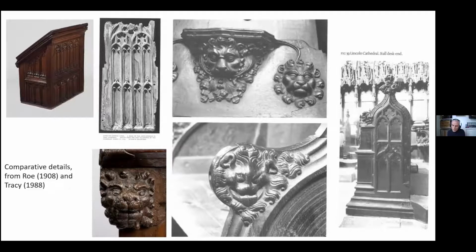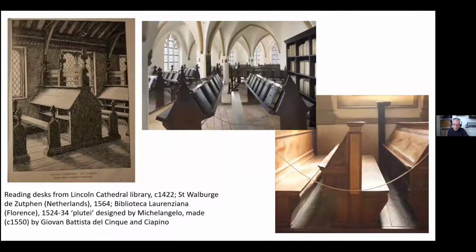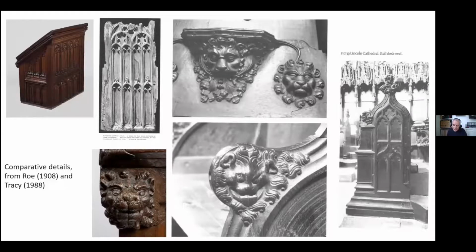Without removing the baseboard of the desk, which would almost certainly cause damage, or adopting the micro-boring method, dendrochronology could be used only on the three boards of the hinged lid, not the main carcass structure of the desk, in what is presumably a more local source of timber. This means that a regional provenance could not be established using scientific analysis in 2012. The lid boards were found to be oak from two Eastern Baltic trees, which were still growing in 1420. The surface characteristics of the board indicate that they were worked while still green or unseasoned, implying a dating for use of around 1430 to 50.